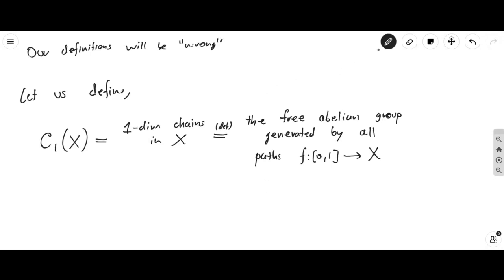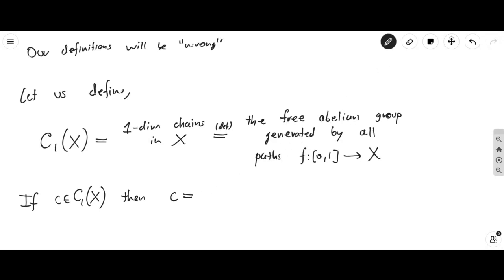So to clarify, if C is an element in C1 of X, then C will look like this. It's a free abelian group generated by paths.